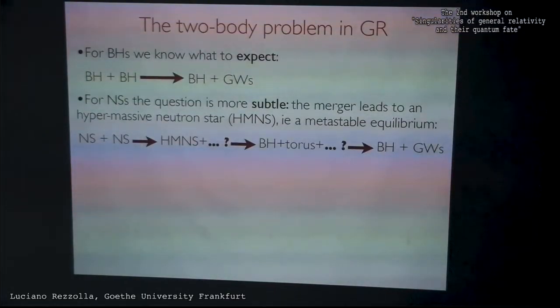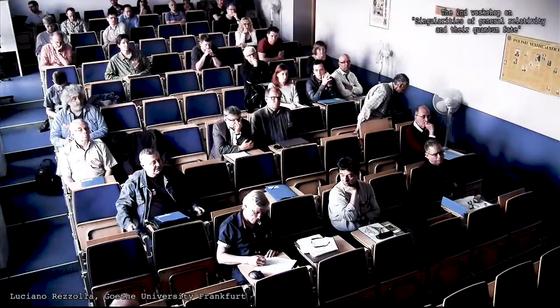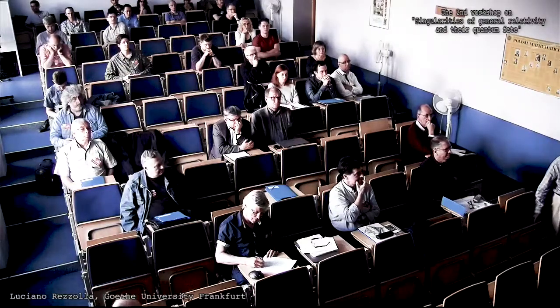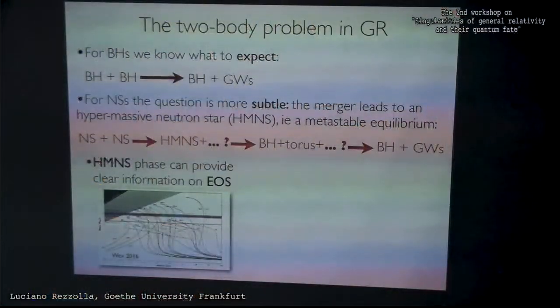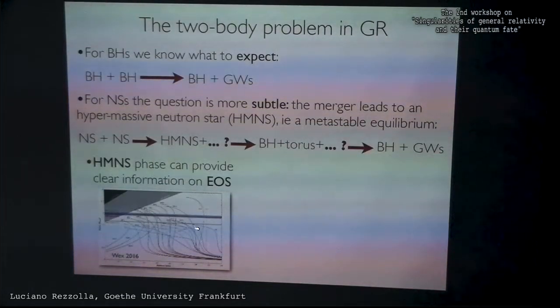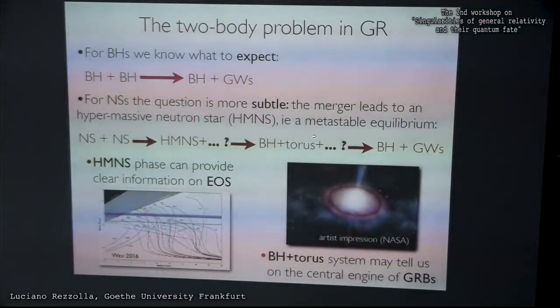But what about electromagnetic radiation, for example neutrino radiation? Right. So this is where all the question marks are. Okay. So if we understand this part over here, maybe we understand what the properties of the equation of state are. And neutrinos will play a role in this part over here. If we understand this part, then maybe we have a way of understanding what produces short gamma ray bursts. Nowadays, we have a clear indication that the two things are connected. Binary neutron stars and short gamma ray bursts are connected. But how you produce a short gamma ray burst in practice is still unclear.